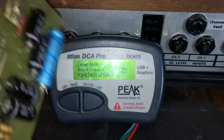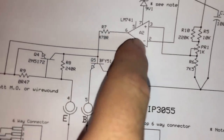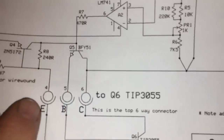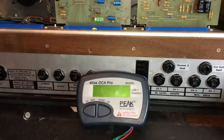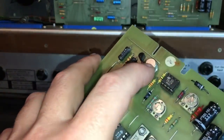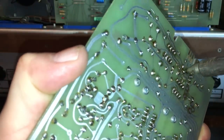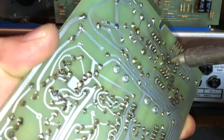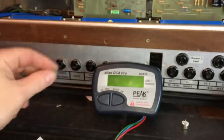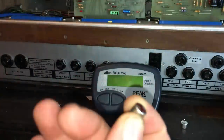So yeah, this one here was connected directly. So that's the one that's gone faulty. And that measures okay, so that's the output. Hopefully it's just this transistor. I might as well just take this one out as well, and we'll measure that on the meter. And before we move on, we're just going to take the one that doesn't work and we'll just mark it.